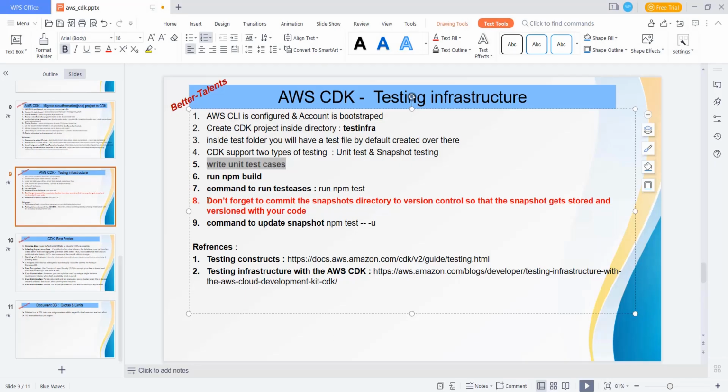The main thing to remember about snapshots is don't forget to commit the snapshot directory to version control, so that the snapshot gets stored and versioned with your code. If any other person wants to change the code, they also need to pull down the snapshot to their local machine, and that's how, when they run the test cases, it will compare against the previous snapshot.